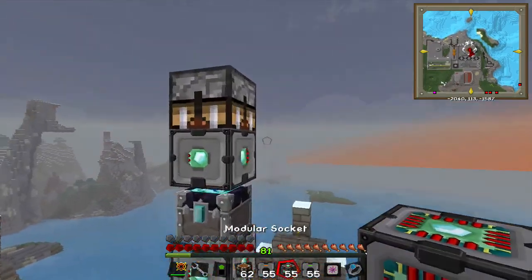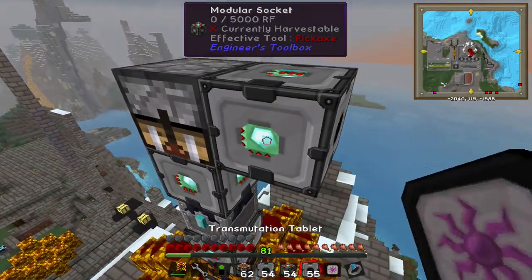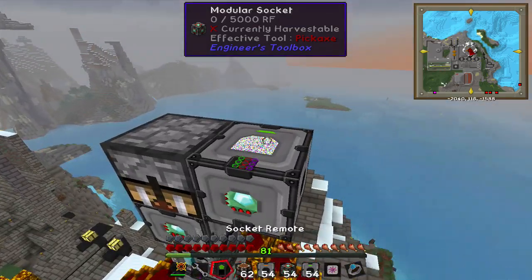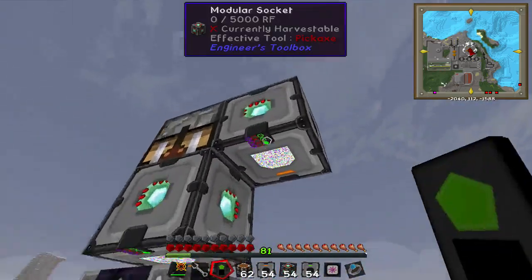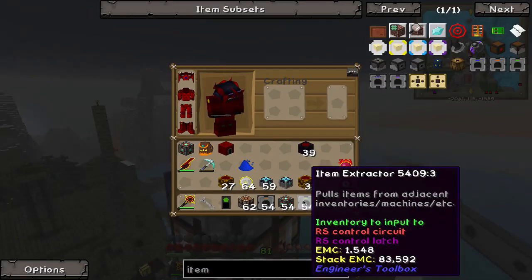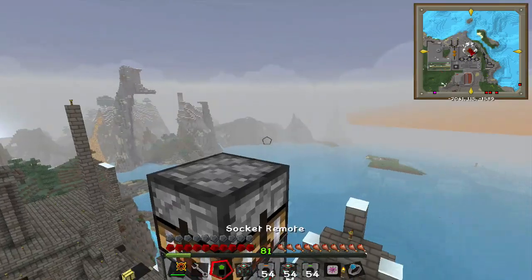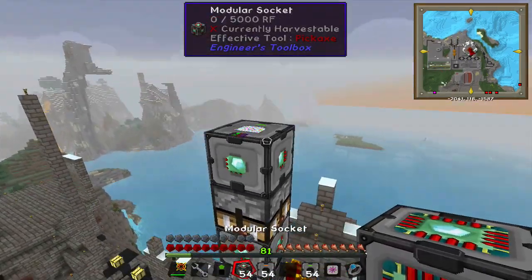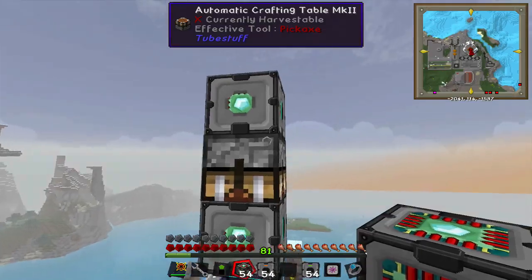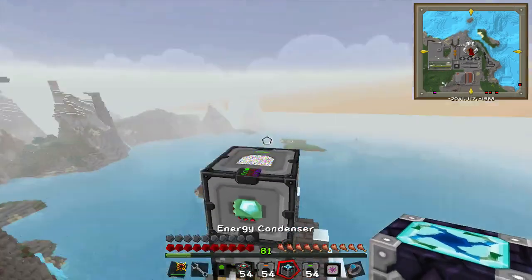Next thing, we're going to go ahead and do another modular socket, obviously. Another output in the bottom, another extractor in the top. Again, both of the channels, number 1 or the first channel, number 0, whatever it is. And then put it on top of here. So it's extracting from the top and putting in the bottom. And where is it going to be extracting from? Just a regular energy condenser right there.